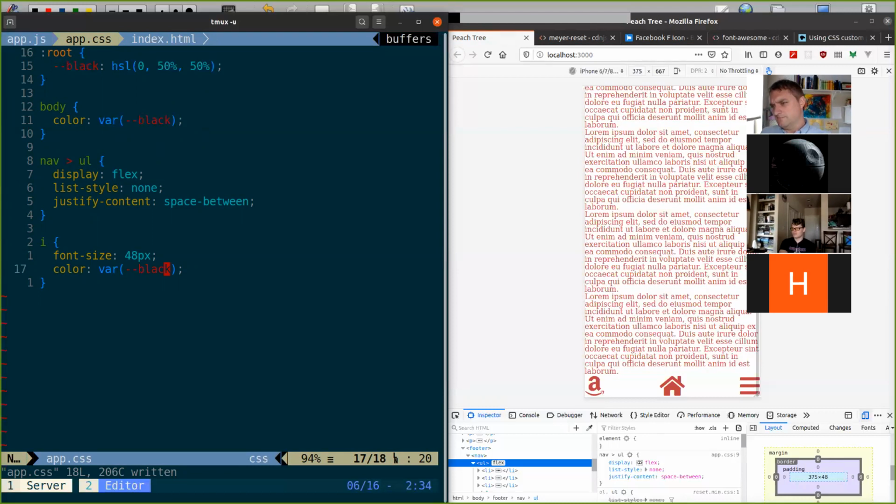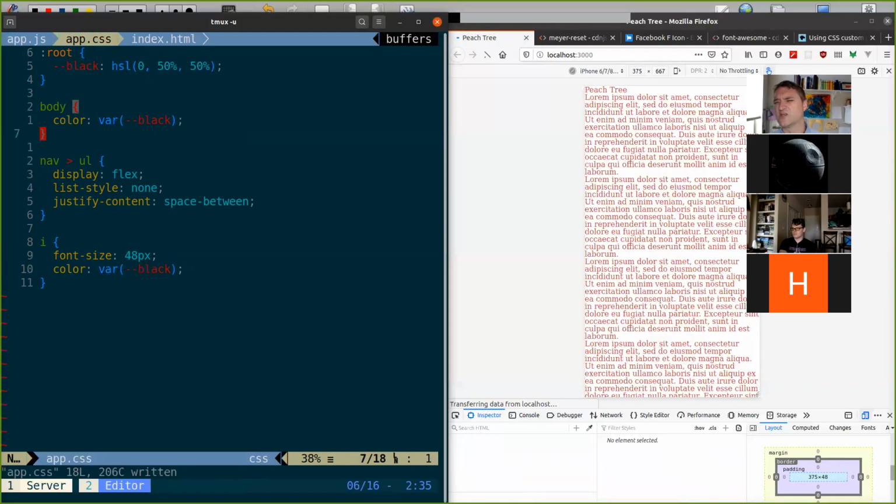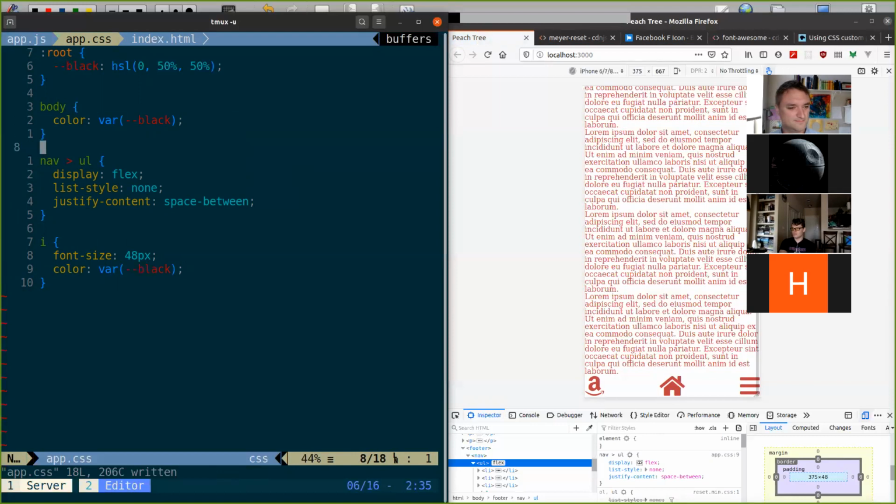Any other guesses? Just do the body comma I. Ooh, that's a good guess. So yeah, we could say, all right, this is the list of all the selectors that I want to have this color. Yeah, that works. Still, one more. This is old school CSS. The links have a default event that once they're clicked, they change color that you can turn off. So doing all that with JavaScript, that'll always work. You can always do something with JavaScript, but you'll regret that more times than you won't.